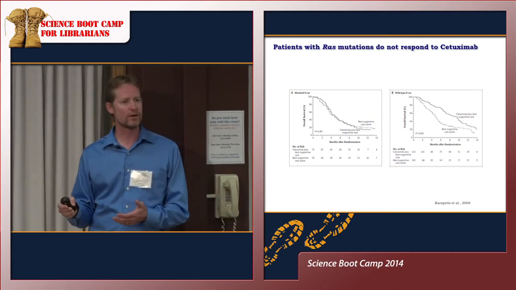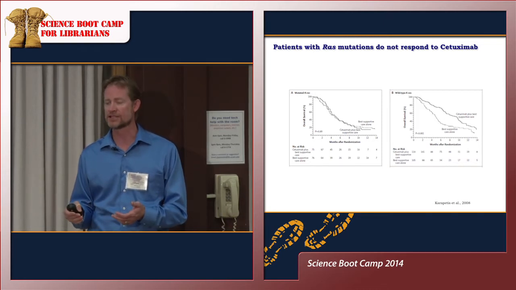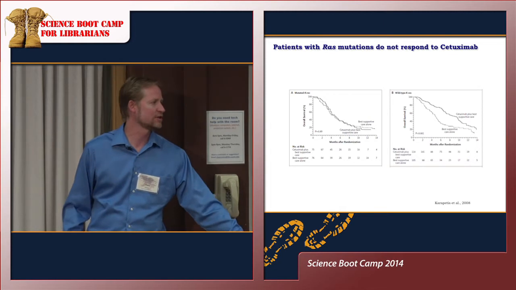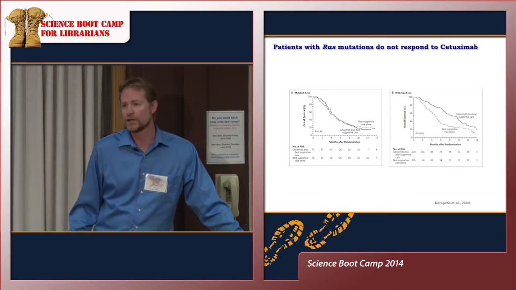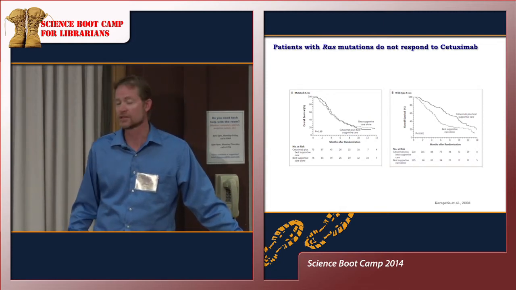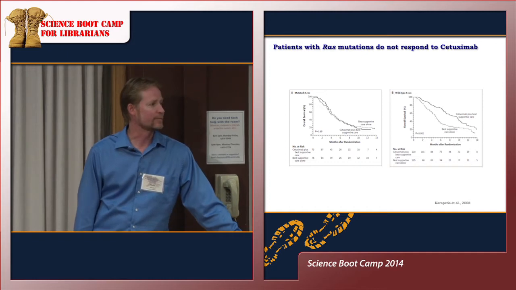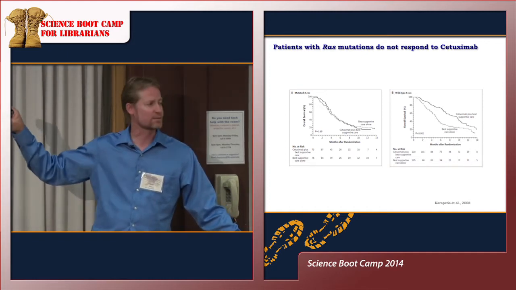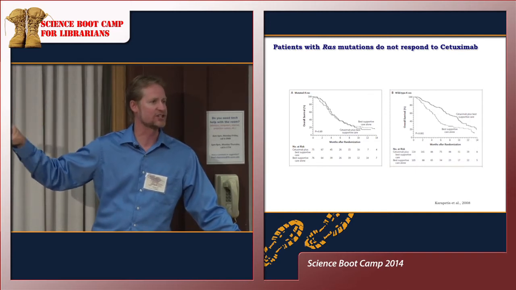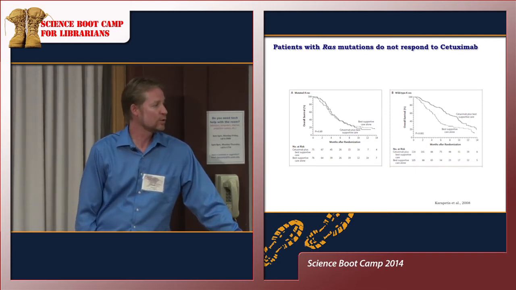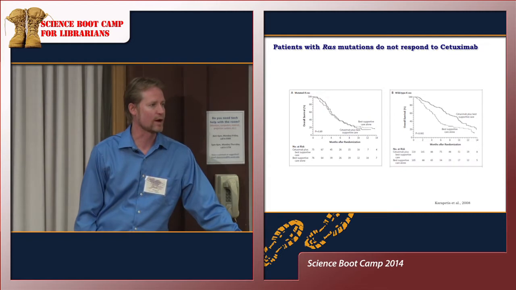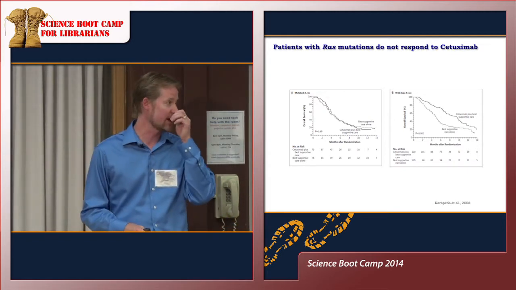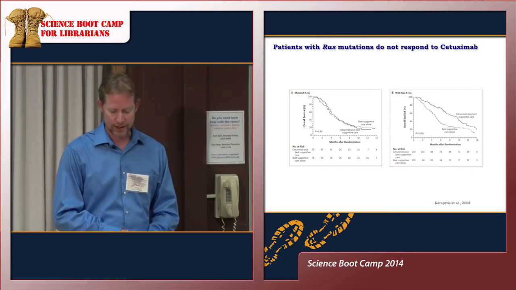The idea going forward is that you should be able to test colon cancer patients and test their tumor to see if they have a Ras mutation. If they do, you wouldn't bother giving them this drug, which is an extremely expensive drug. If they don't and they have the overexpression or increased levels of that EGF receptor, then you would give it to them, and they probably would respond quite well. This is an idea of personalized medicine at the molecular level and what it could be doing going forward.